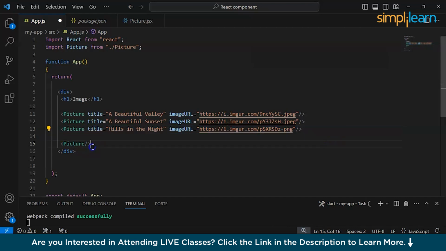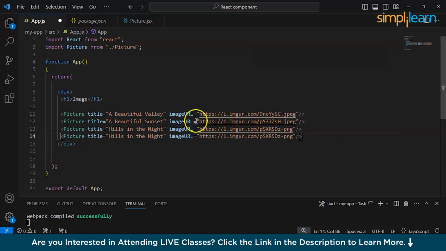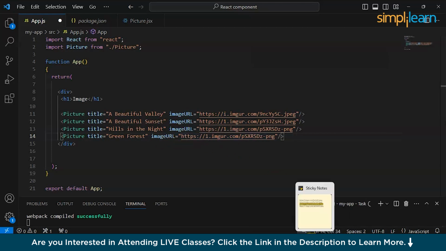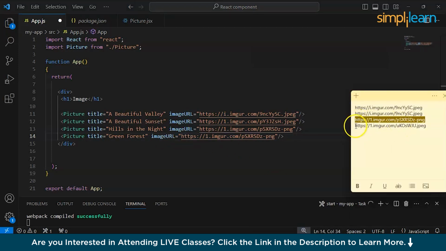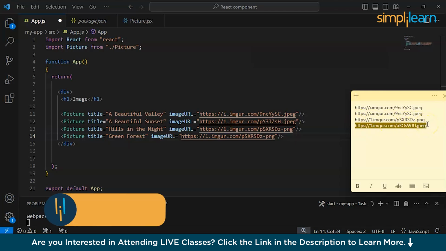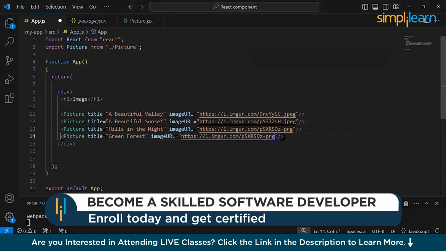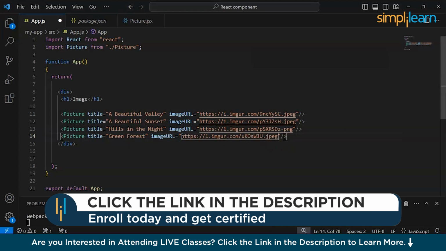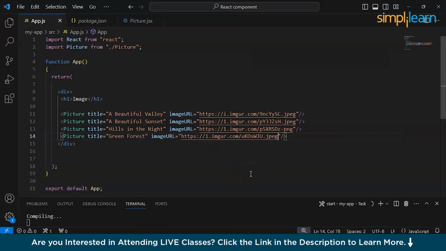We're just copy pasting because we need to save time, nothing else. Now we'll write green forest. Alright, so this is the image URL and this is the title. So we are done with this. Now we can just save it.